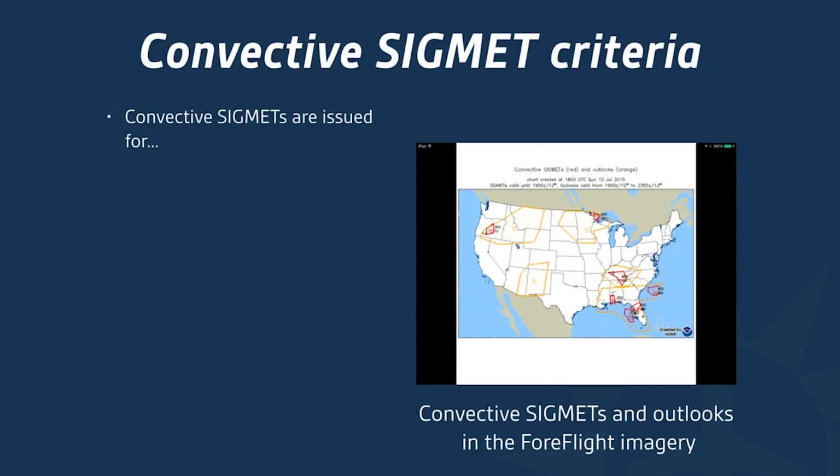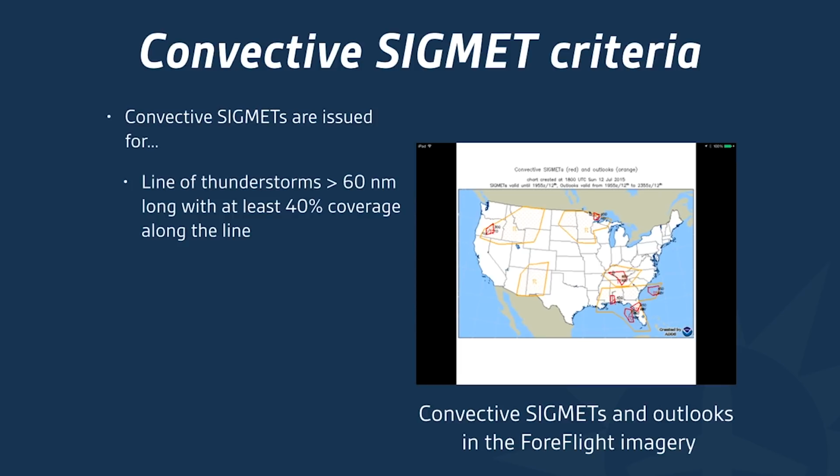Now, here's some convective SIGMET criteria that you need to understand. First of all, convective SIGMETs are not issued just for any thunderstorms out there. They have to meet a certain set of criteria, which makes them interesting to aviation. It certainly represents a danger. So anytime you have a single cell thunderstorm out there just by itself, it's pretty easy to get around. But when you put all those cells together in a line at greater than 60 nautical miles with at least 40% coverage along that line, then you'll get a convective SIGMET issued. That means essentially you're going to have difficulty working your way through that line. You're probably going to have to go all the way around that line, which means essentially more fuel. So you certainly should factor that in.